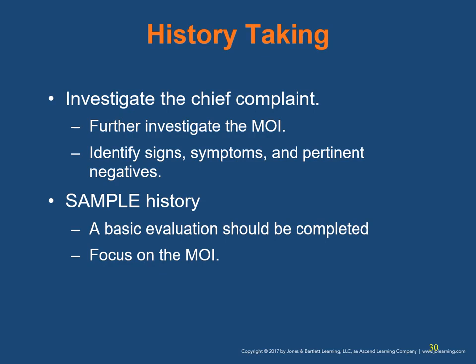SAMPLE history. A basic evaluation should be completed when time allows, with a focus on signs and symptoms, allergies, medication, pertinent medical problems including respiratory or cardiovascular disease, last oral intake, and events leading to the emergency. Questions should focus on the MOI, speed of the vehicle or height of the fall, use of safety equipment, type of weapon used, and number of penetrating wounds.